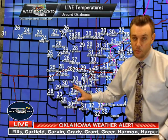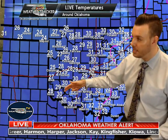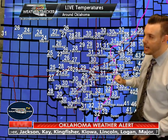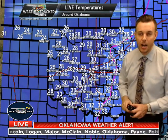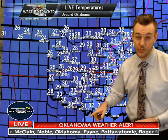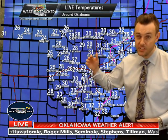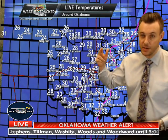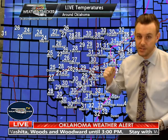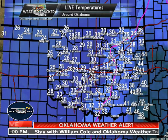Very misleading what the radar was showing us, trying to transition that back over to really no freezing potential at all. That's not the case. 30, 29, you see those there. And even here in the metro, 29 and 30. We may just kind of hover right around 30 over the next several hours. And so that's what we have to track, because there was that potential today for us to try and get above freezing just barely. But as that moisture was coming through, we were going to slowly be trying to get above freezing where it would only be liquid without any freezing potential. And that may not happen as we go through the day. So that's what we're going to track.